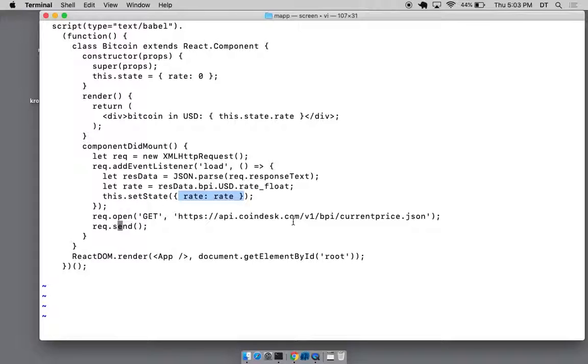Well, no, I'm sorry, we don't pass it to Pug. So we pass it to React. We pass it to the Bitcoin instance by changing its state. I call set state on that Bitcoin instance. And that's going to cause the render method to run. And then we're going to end up reinserting that HTML. Well, that's not actually HTML, but that does become HTML that looks very much like that. That's still JSX. I want to highlight it. All right.